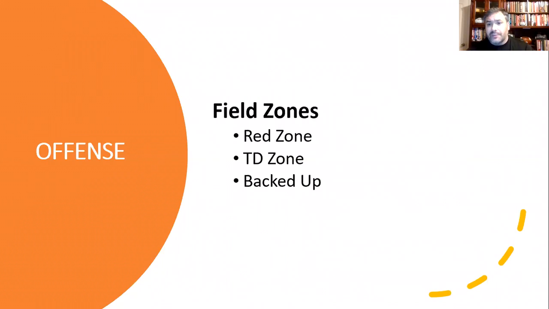And be aware that defensive coordinators and defensive play callers are going to be excited about you being backed up and sometimes be a little overaggressive. If you can get loose, sometimes you see some big plays coming offensively from down there because of some overaggressiveness on the defense's part. But when you get off the goal line, to save time, we're going to just assume the minute you're off the goal line and feel comfortable, all the way till you get to the red zone, the red area, which would be around the 25 or the 20, I don't know how you want to look at it.